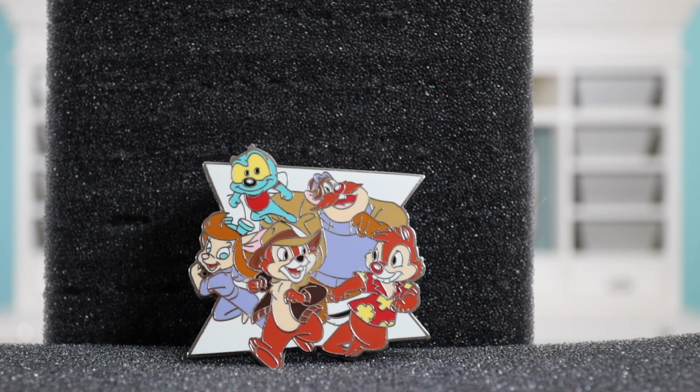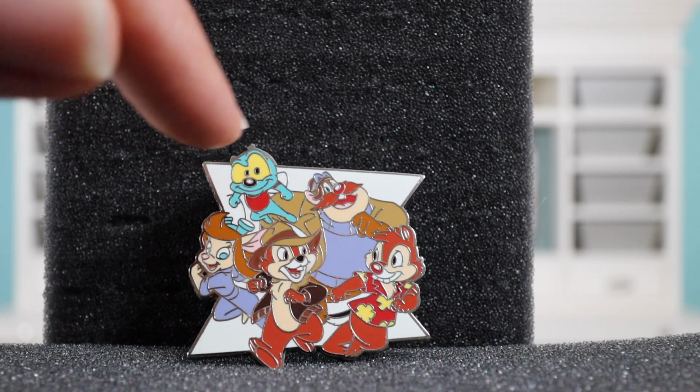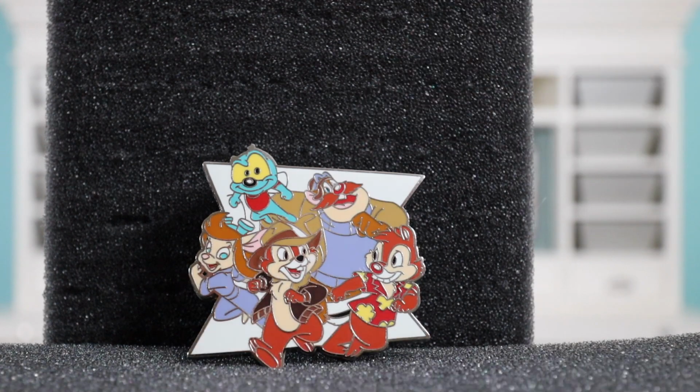I love it. It looks like they're bursting out onto the scene, like they're ready to help somebody. You got Zipper right here, Monterey Jack, Dale, Chip, and then you got Gadget right there. Love Gadget. There's not that many pins of Gadget. I wish there were some more pins of Gadget. Love her. But I just love the overall feel of this pin. It really looks like they're exploding out onto the scene.